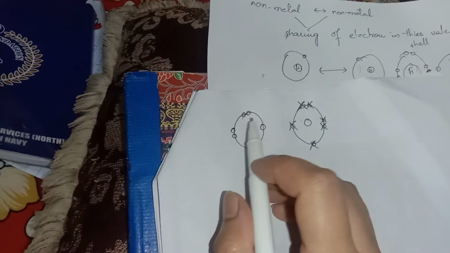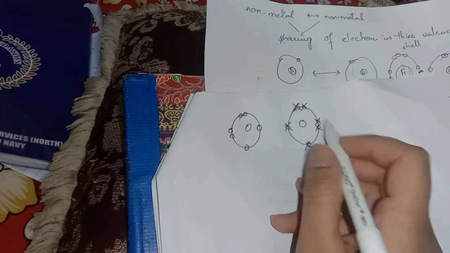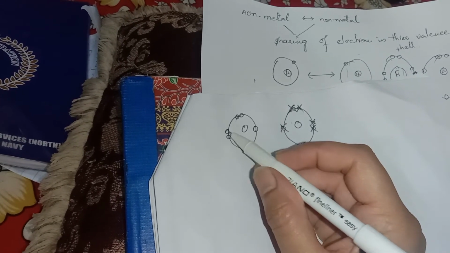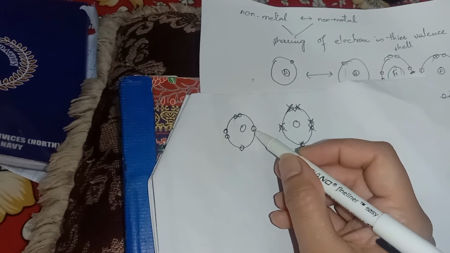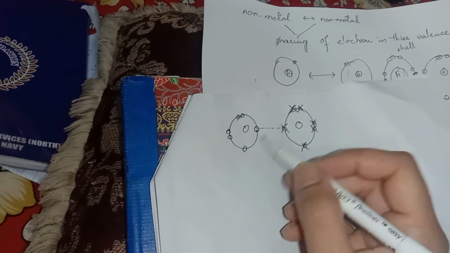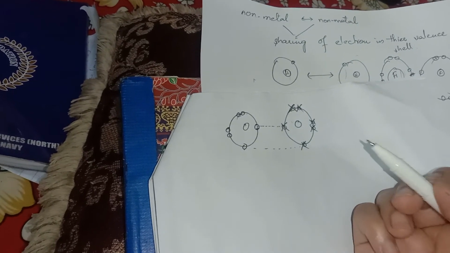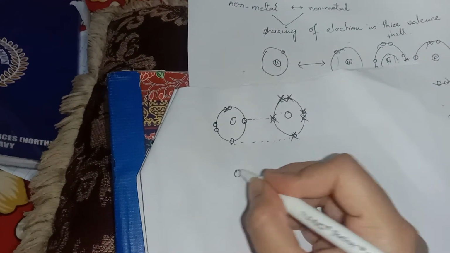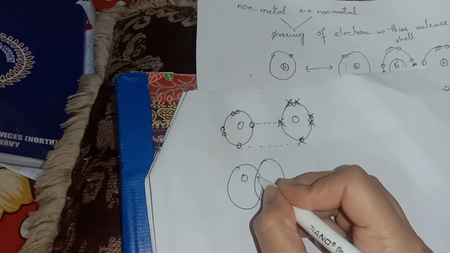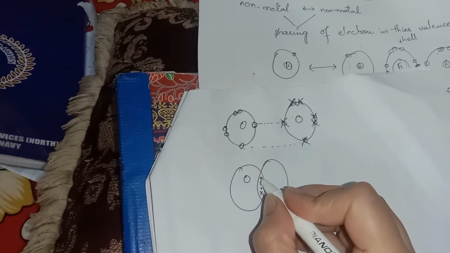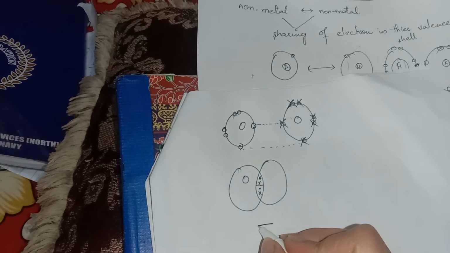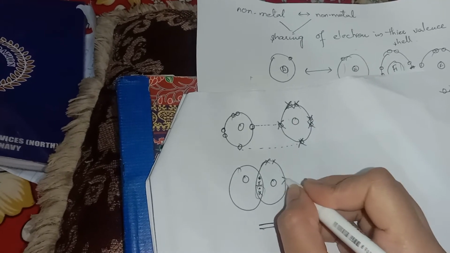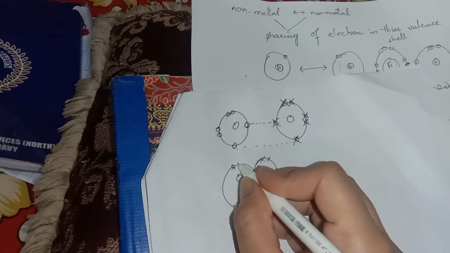Now you can see there are 6 electrons in the valence shell, and 2 electrons are there which are not paired. All of them are paired, but 2 electrons are not paired. As 2 electrons are not paired, they will form a pair with the electron of the other atom. Hence 2 electrons from each of the atoms would be shared. Or in other words, we can say that 2 electron pairs are shared, and hence one electron pair forms the single bond and the second electron pair forms the double bond. So this is known as a double covalent bond.